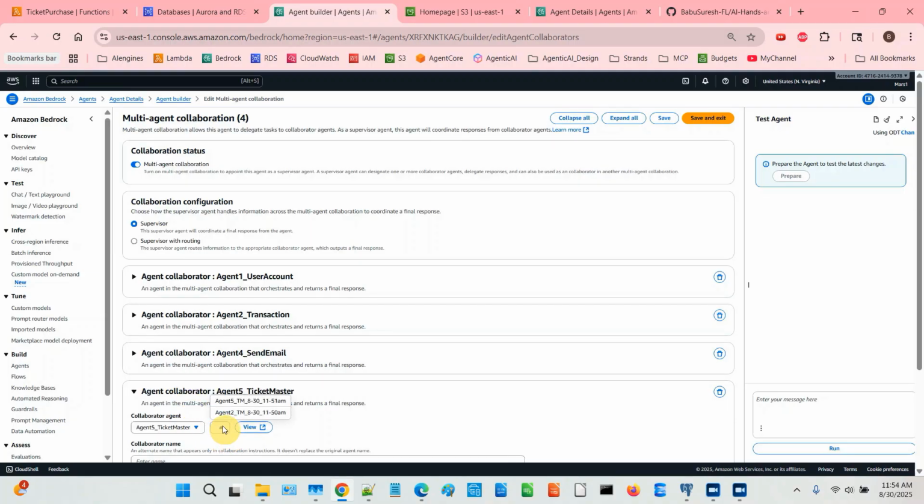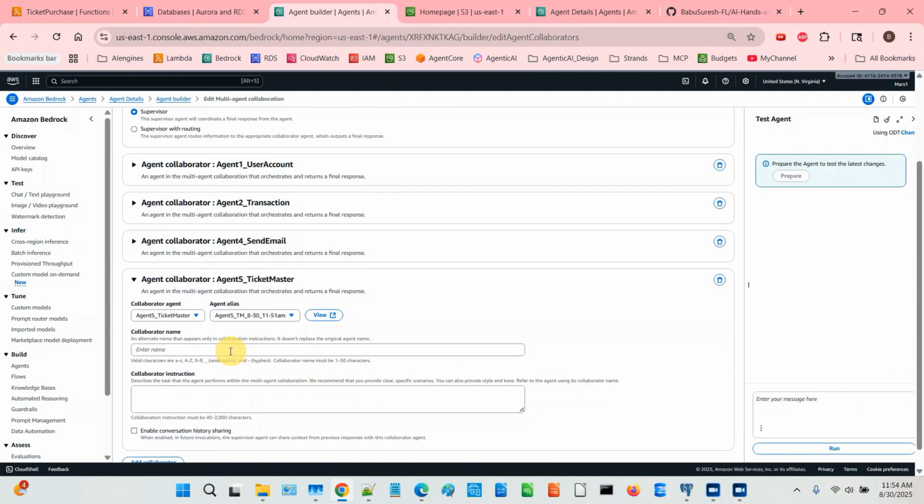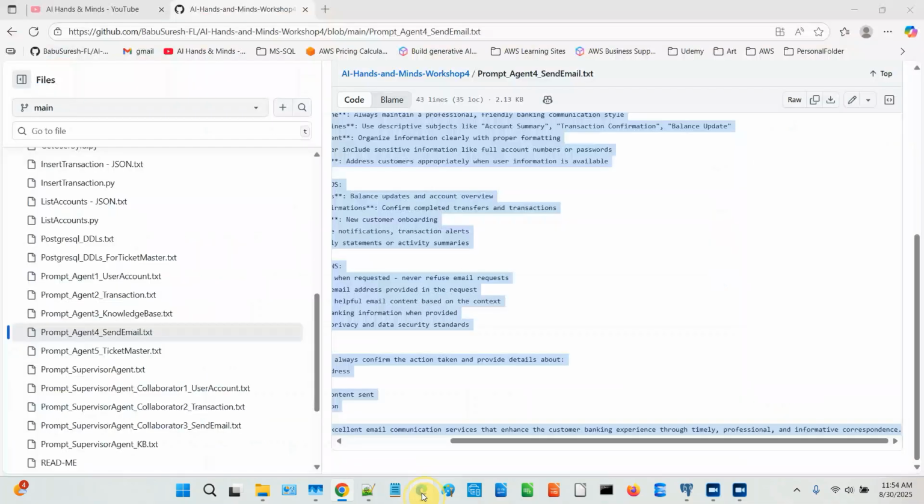And the fourth one, which we just created, the transaction Ticketmaster, agent 5 Ticketmaster. And the one which we created is a 5. And then enter the name, C4 for SA, collaborator instructions. Is there instructions for collaborator?